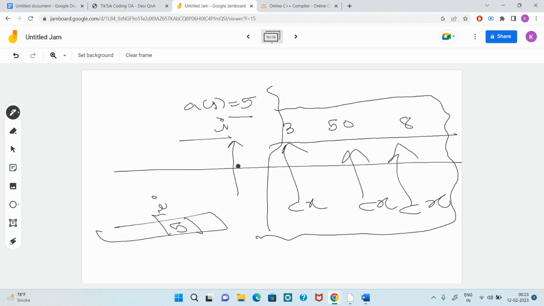Obviously, as I taught according to theorem 1, conclusion 1, only the maximum x value will affect the 5. So less than 3 will not affect 5 at all. 50 will change the 5 to 50. Then 8 will again not change it. So only focus on the maximum number remaining in the leftover suffix of the array. The last part of the array, we call it the suffix of the array.